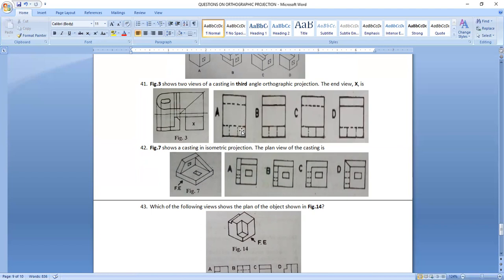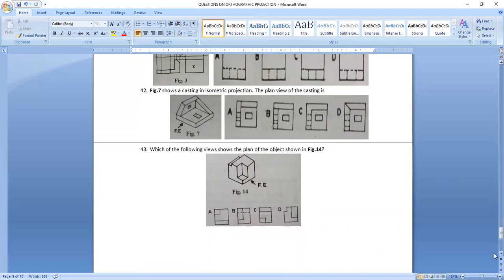I'm just looking at what they put here, because this line is not supposed to be a hidden line, it's supposed to be a thick line. That is a line at this point. I don't know why they put it there. Because of this point that we have here, that line at this point we are not going to see. So that will be drawn with a short dashes line, which is correct. And I don't know why they make this line a short dashes line. Then the hole that we have here should be drawn with a short dashes line. We can't see it when we are looking at the object in this direction. So I'm taking option A as the answer to that question.